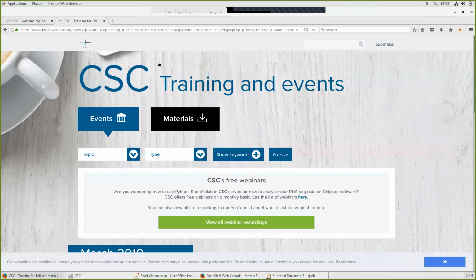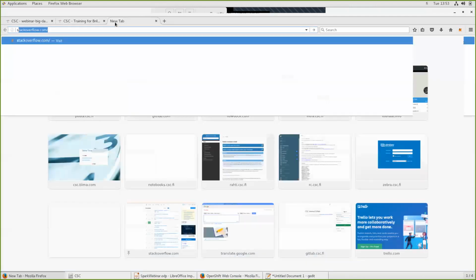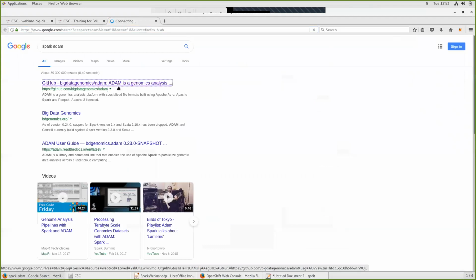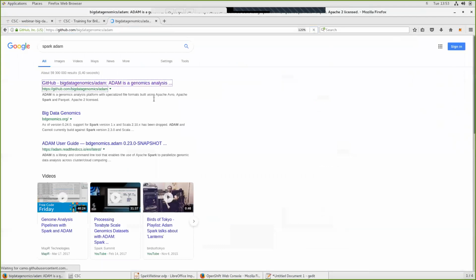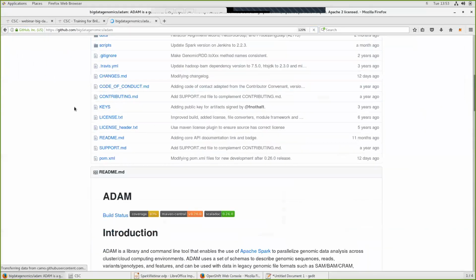One of them is Adam, and another is Hail. If you get in touch with the service desk at csc.fi, we have people who have tried using bioinformatics libraries on Spark, but one of them I can show you, Adam. This is the most famous one. This is one of the bioinformatics libraries that is run on Spark.